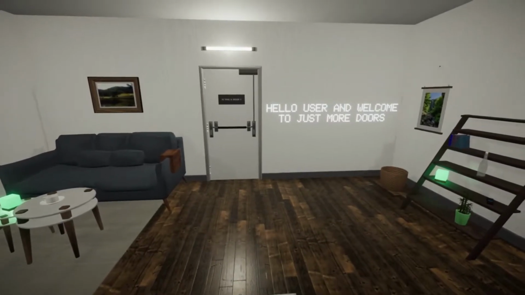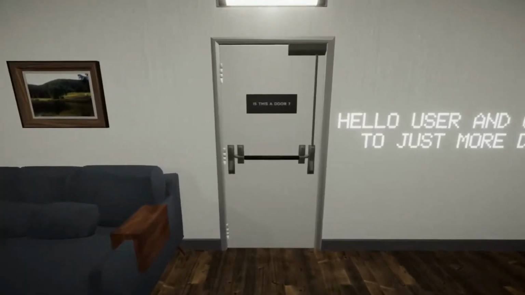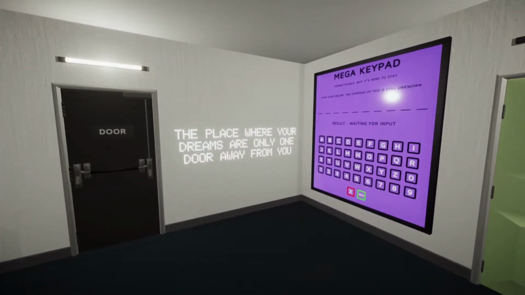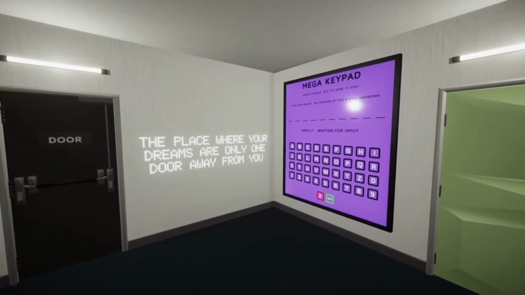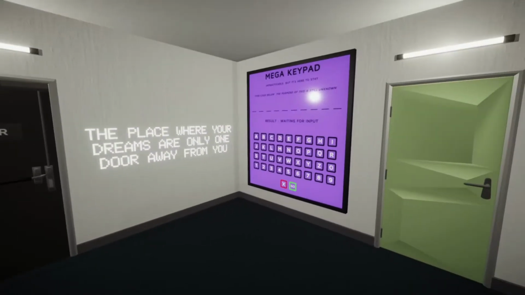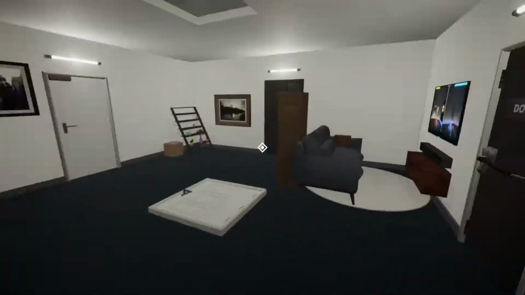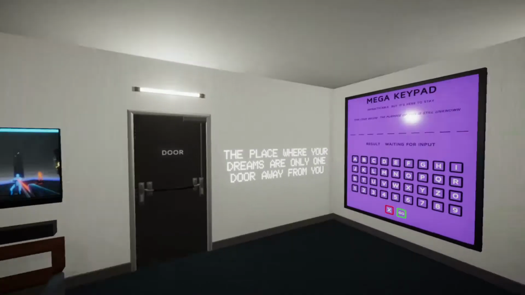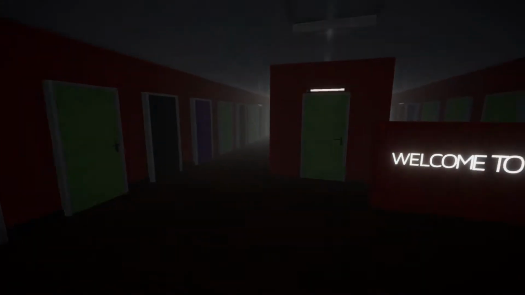Hello, user, and welcome to Just More Doors. Oh, you know what? Is this a door? Let's go. What? I should have taken a screenshot of that. Or no, you know what? I should have taken a picture. I bet I can interact with it. Oh, I can. I wish I had taken a picture. Now I could have just done that and seen what happens. All right, well, we'll continue.